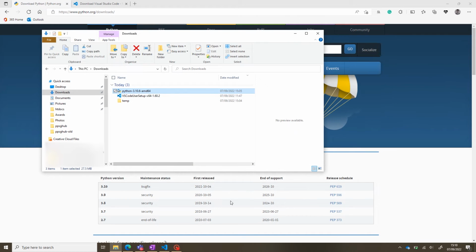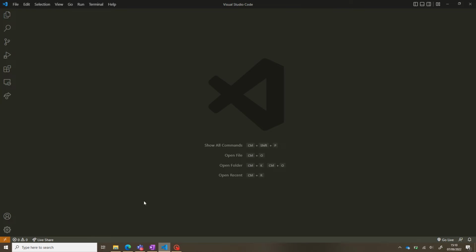Next step, let's open up Visual Studio Code. In the top, you've got standard options such as File, Edit, Selection, View, and you've got Terminal and Run, which we'll come to later. On the left-hand side, you've got a File Explorer, a Search filter, a Source Control, Run and Debug, Extensions, Remote Explorer, and Live Share if you have that extension installed. Keep in mind you might not have some of these installed yet.